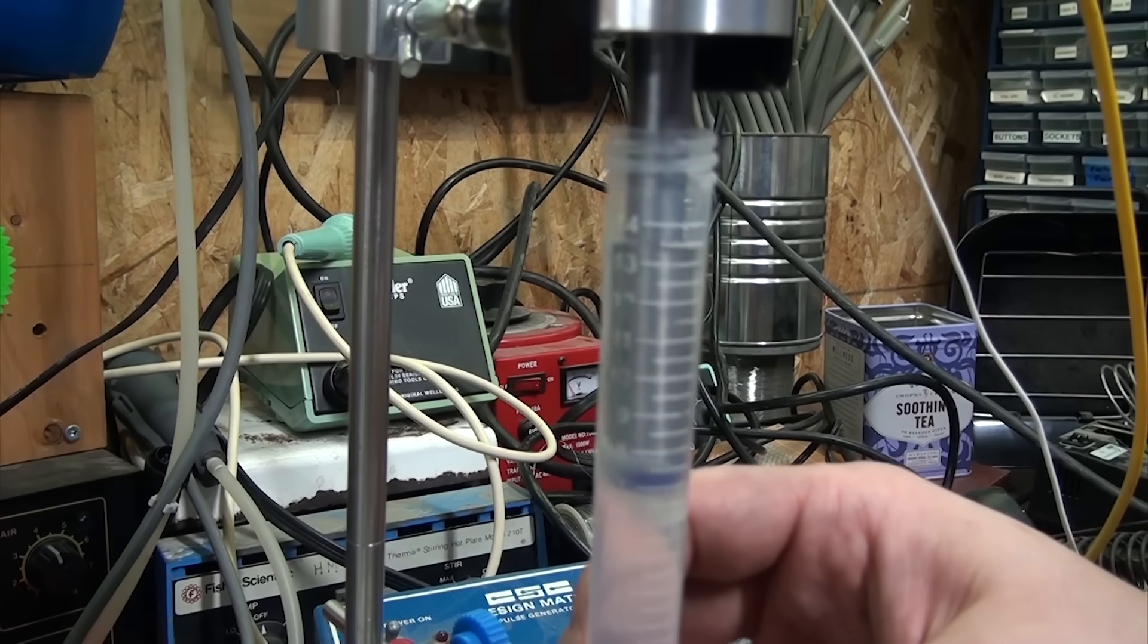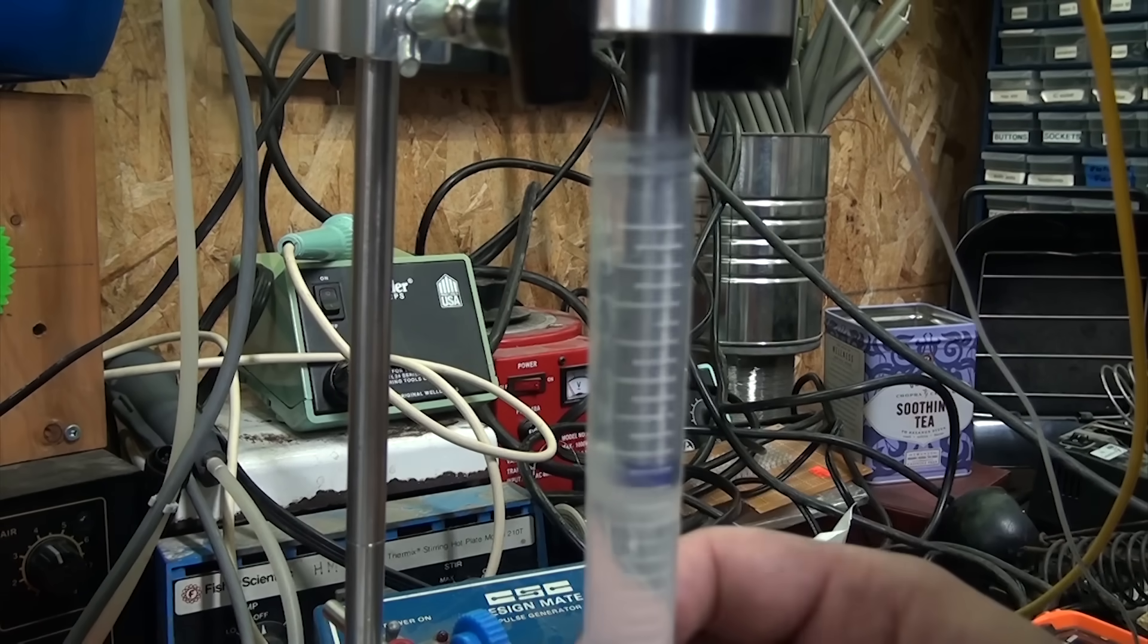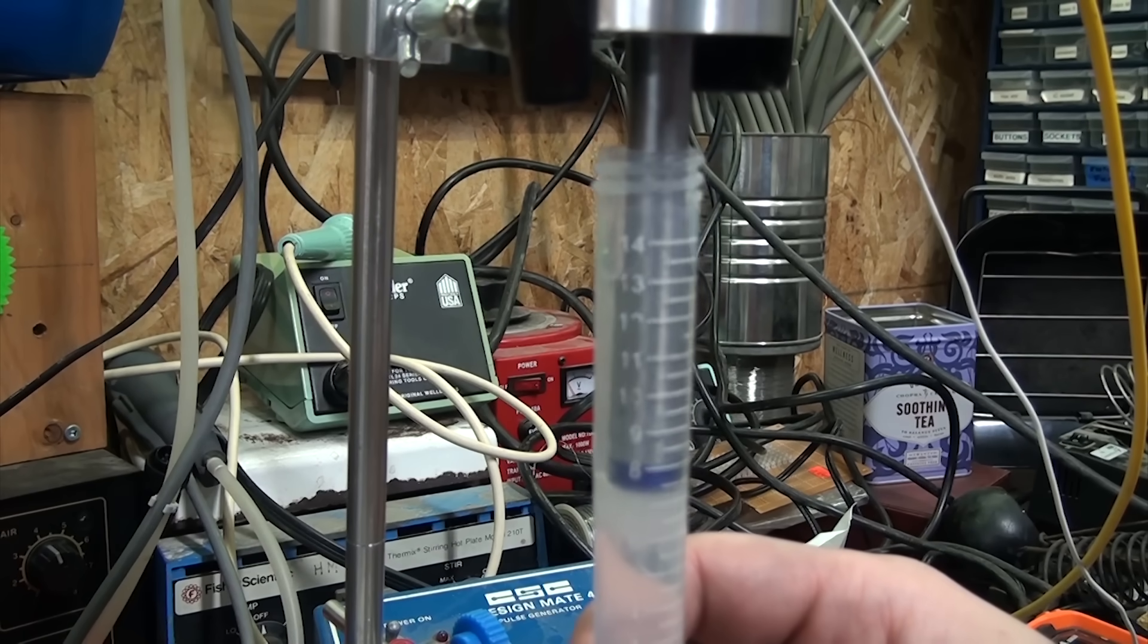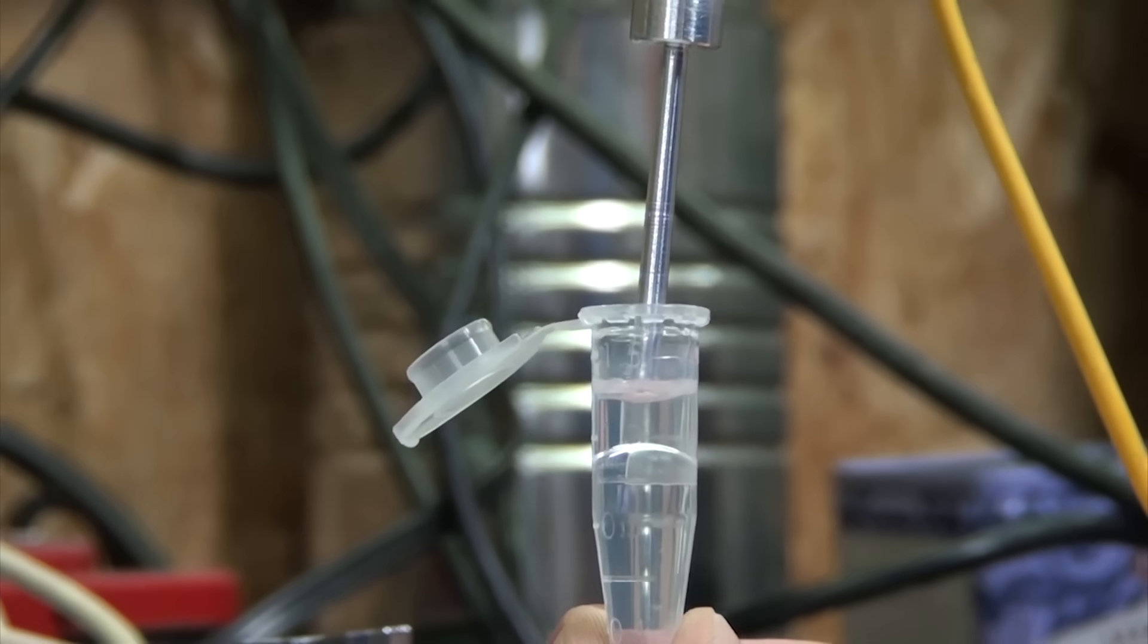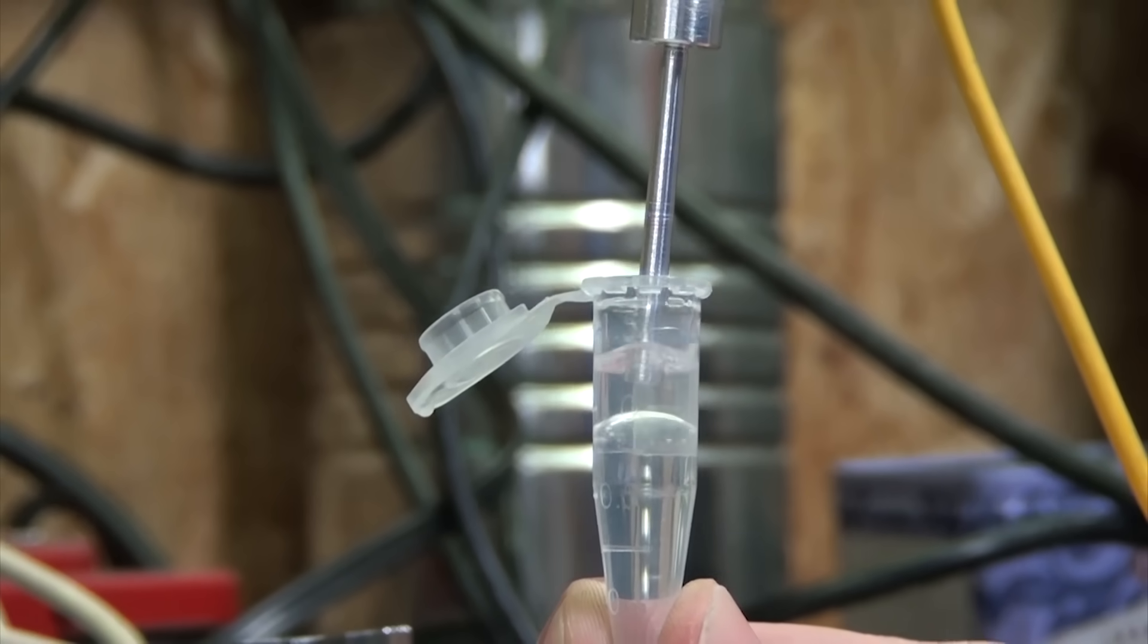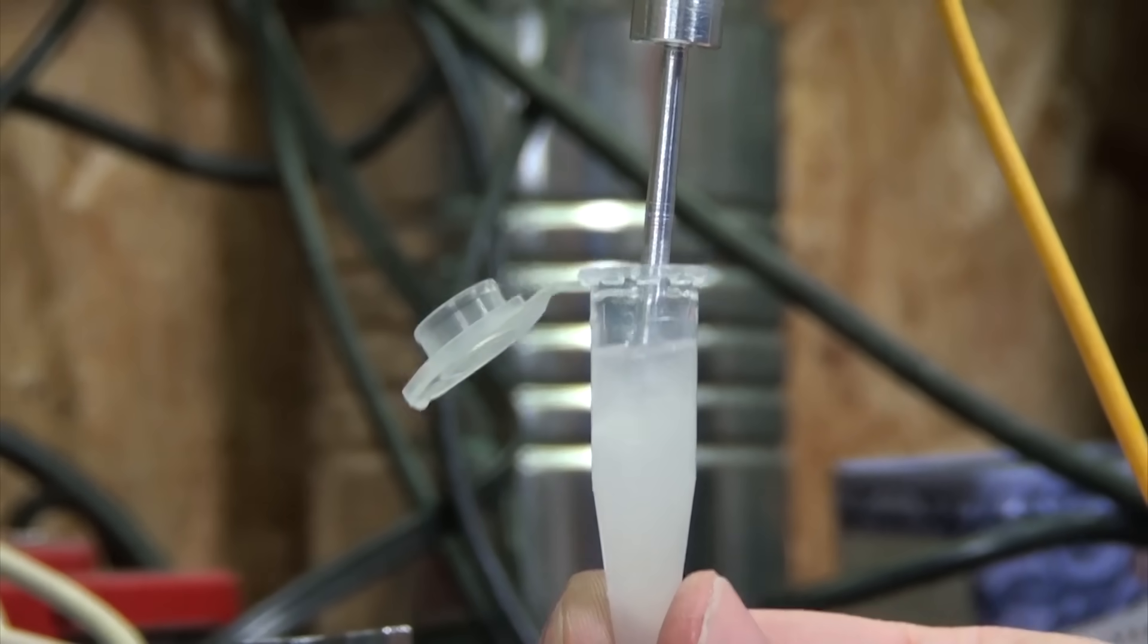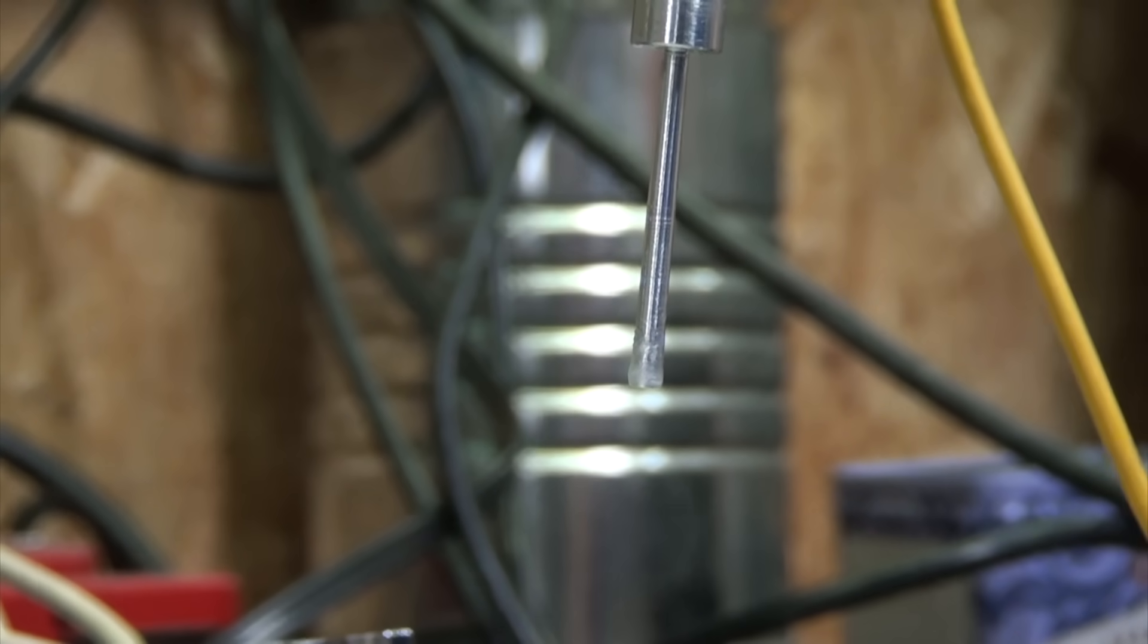Okay, now for the moment of truth, did these changes actually make a difference? Well, see for yourself. Here's the less complex horn and a tube of water with some kerosene on top. Almost the moment the ultrasound touches the mixture, an emulsion starts forming, and no need to deform the end. Next up, here's the fancy horn with the same test, but in a much smaller tube. Not only is the result different compared to the first attempt, it even sounds different, and the fluid gets violently mixed as soon as the probe touches the liquid. You can even see little fluid jets come flying off the end, or in moments when the horn is still on, a mist of aerosolized particles floating off the tip.